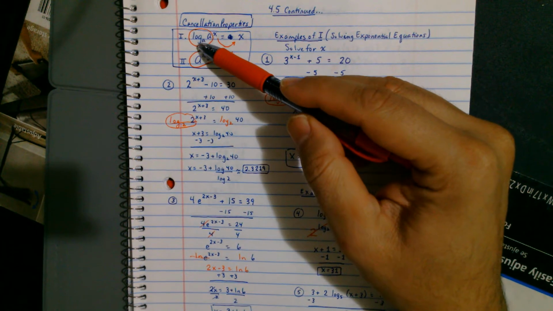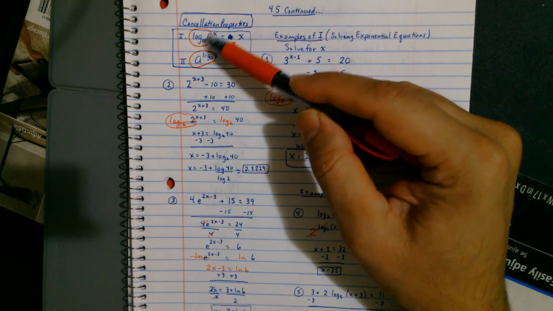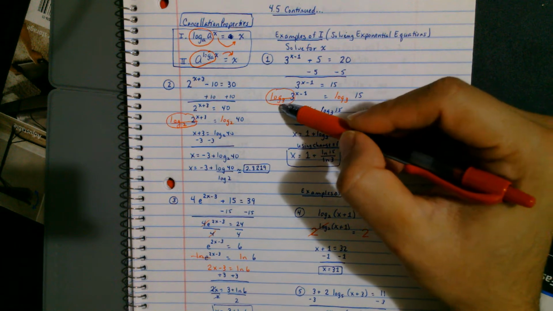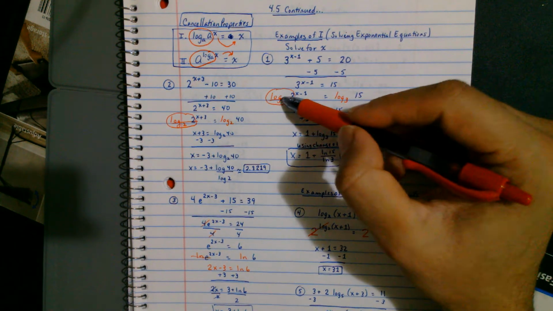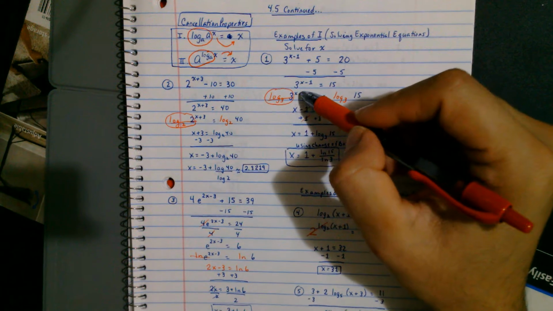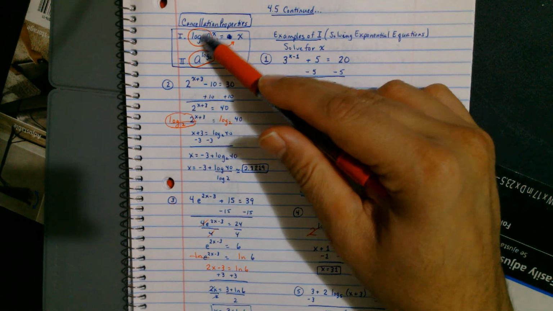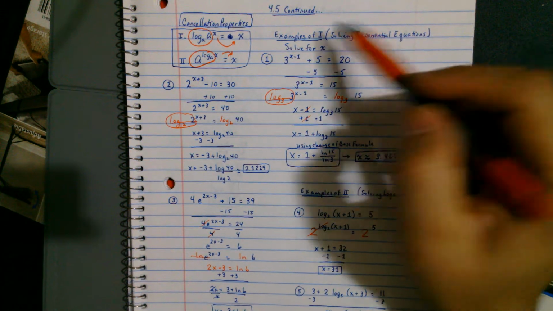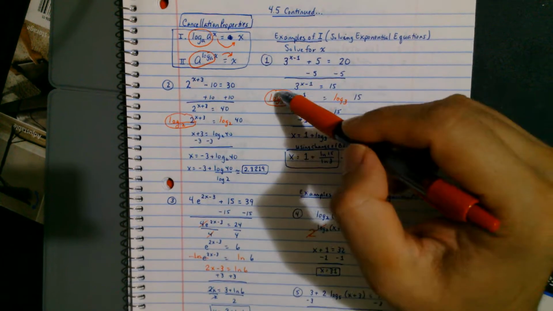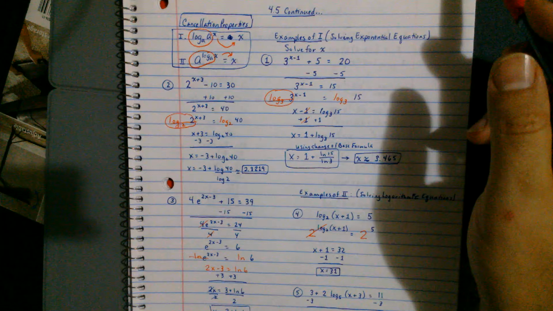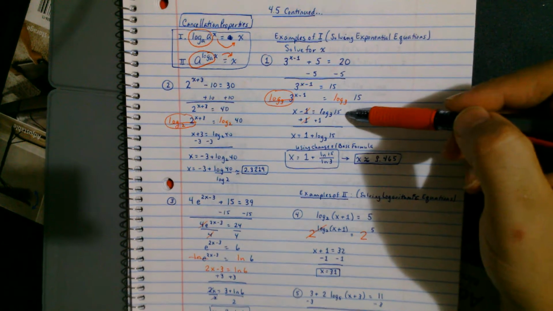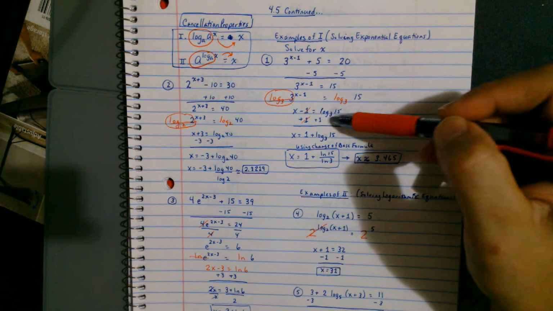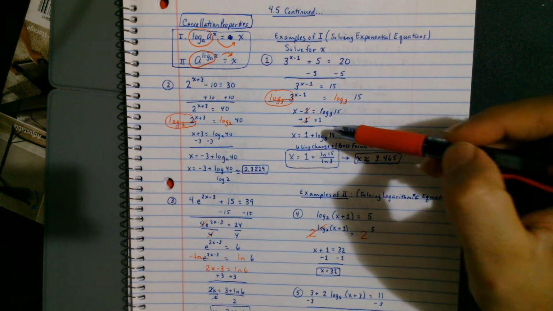Well, rule number 1 says a logarithm cancels with a base, with an exponential. So that base is a 3. So if I bring log base 3, if I do the same thing on both sides, that's legal in math. These things will cancel as this thing says, and all that survives is the power, so x minus 1. So that's why they're called cancellation properties, because they cancel. On the right, you have log base 3 of 15. Now, adding 1 to both sides becomes 1 plus log base 3 of 15.